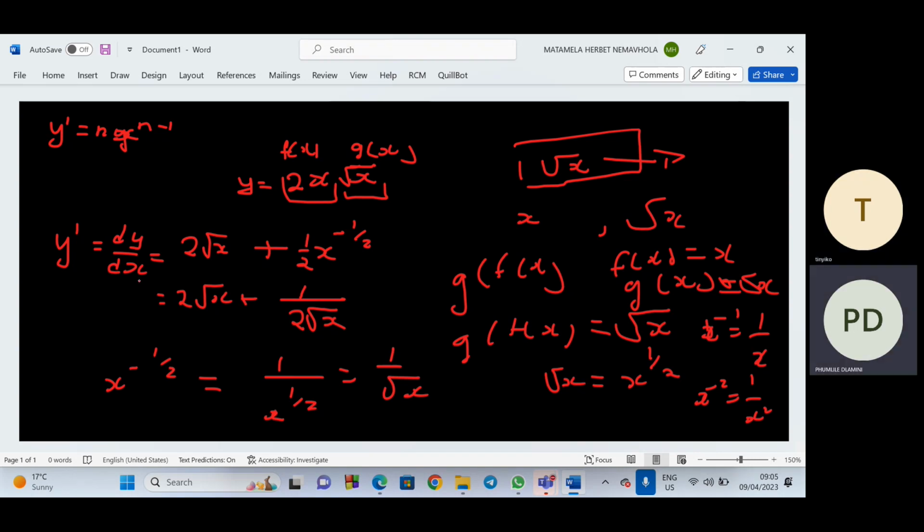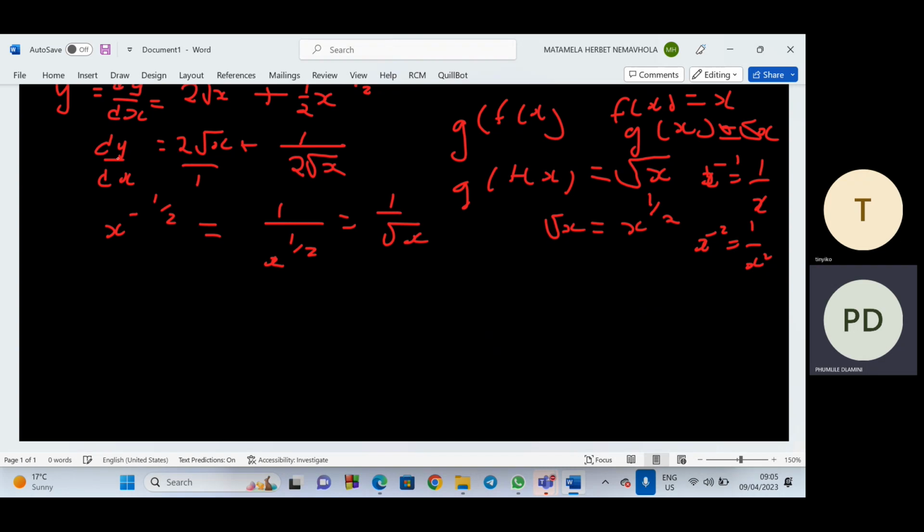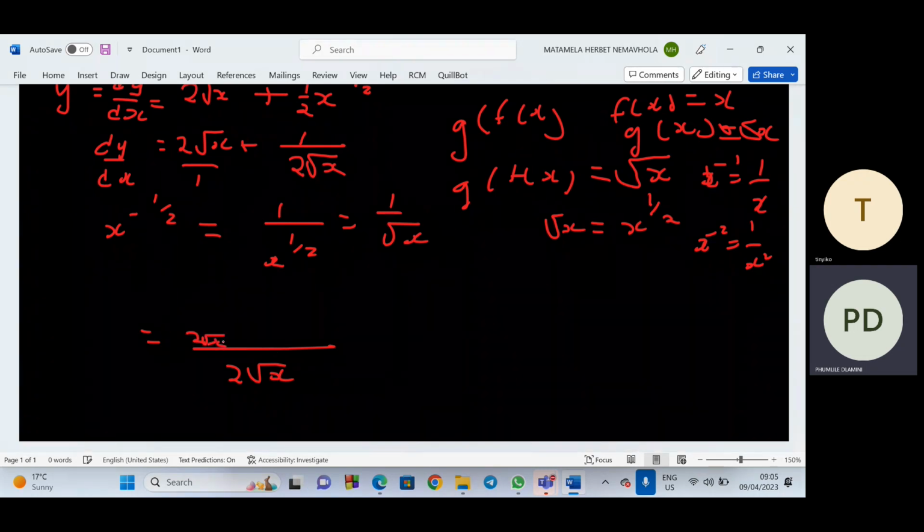Okay, so now using this, I have just found my dy over dx, equals this. If it needs you to simplify it, you can also simplify it. Simplifying it is just a matter of checking the lowest common multiple, which can be square root of x. Then this one times this one, 1 over this one divided by 1 is going to give us the same thing, which means you're going to have 2 square root of x multiplied by 2 square root of x.